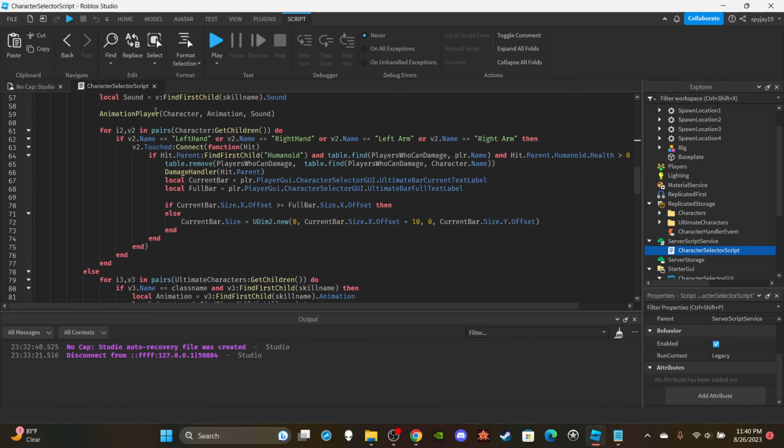Then over here, pretty much we have some sounds, triggering the animation player function. This is the function that handles if you make contact with an NPC or a player while an animation is playing. If you do make contact and your bar is not full, it will increase it by 10. And by the way, I recommend for the ultimate bar, please size it exactly as I sized it, because this plus 10 is important.